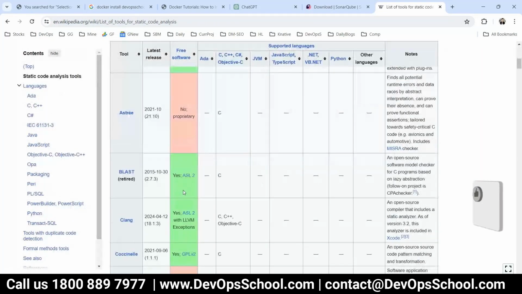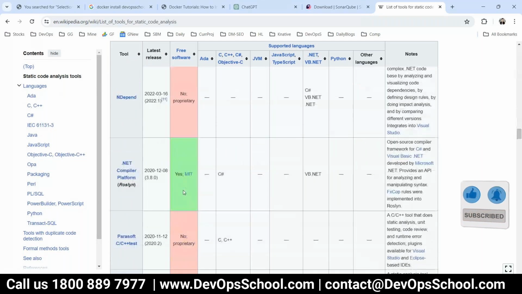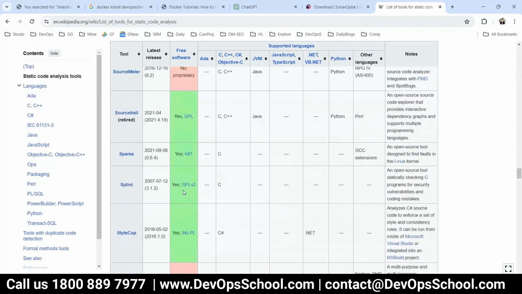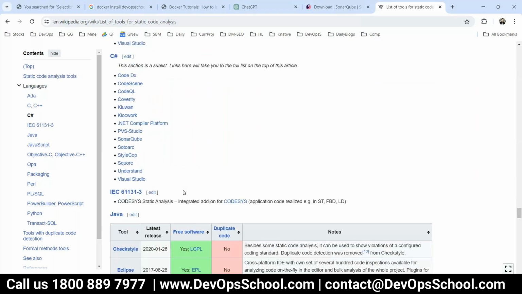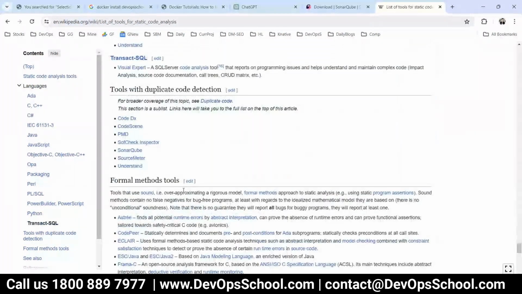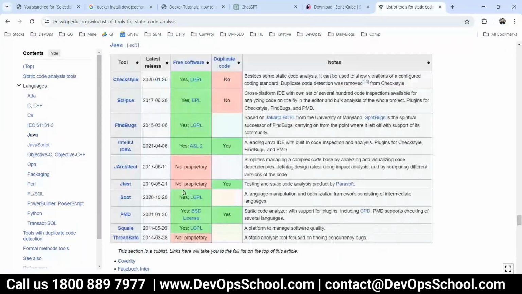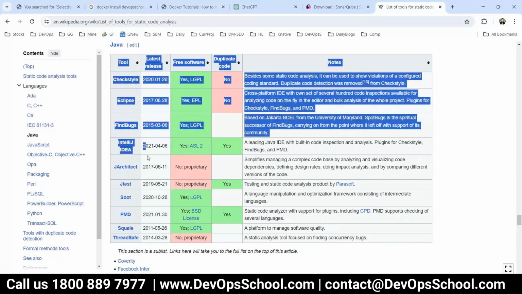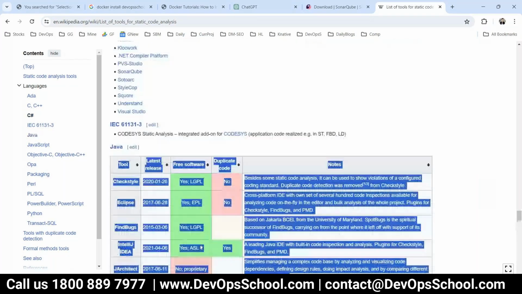As per the languages, hundreds of tools. Each tool is specialized in something different. Some tools help you find bugs, some help you find maintainability issues, some audit best practices, some find security issues. Hell of a lot of tools. Java itself has so many tools. Some of these are free, some are paid.